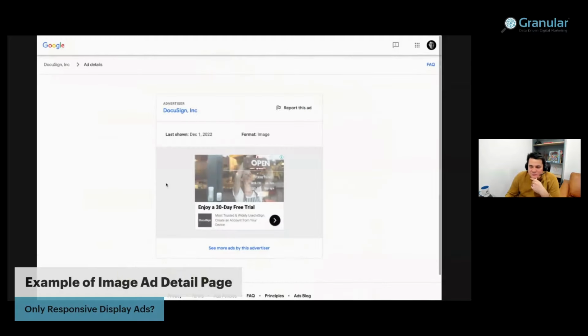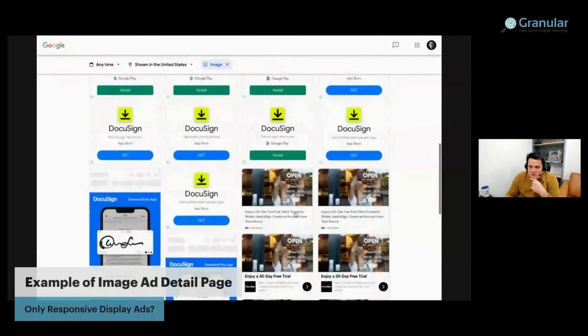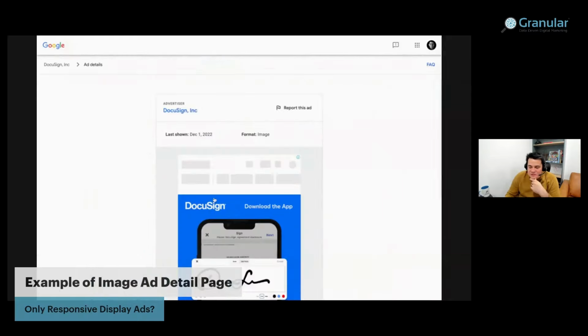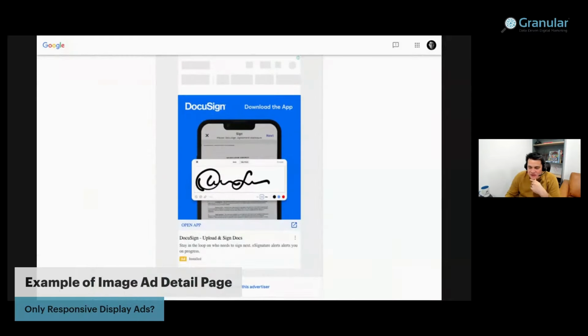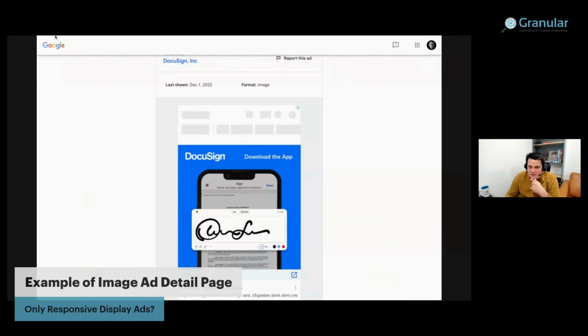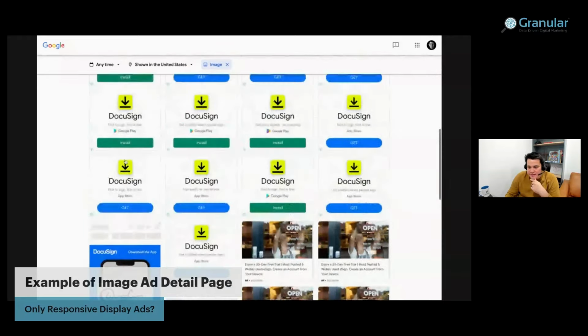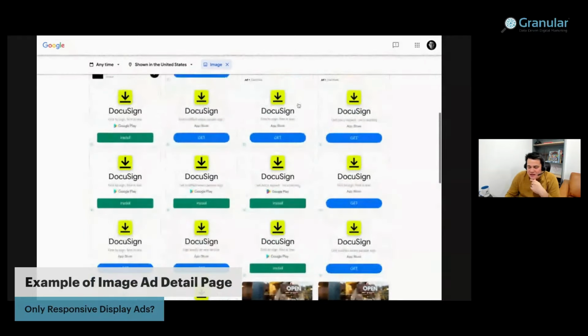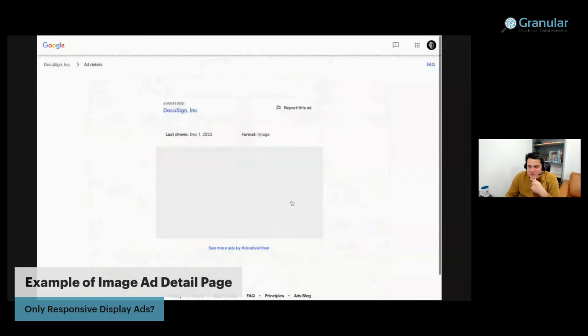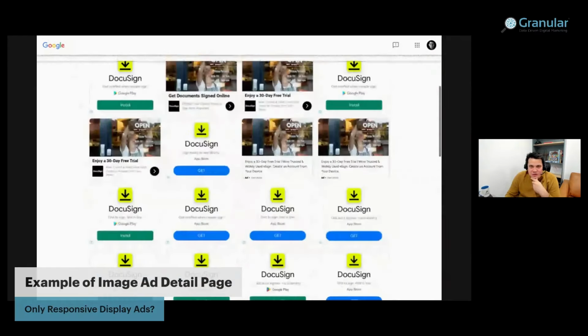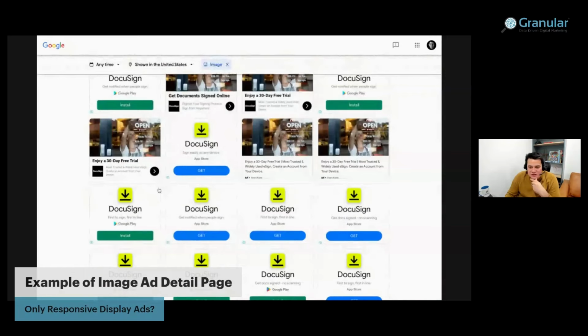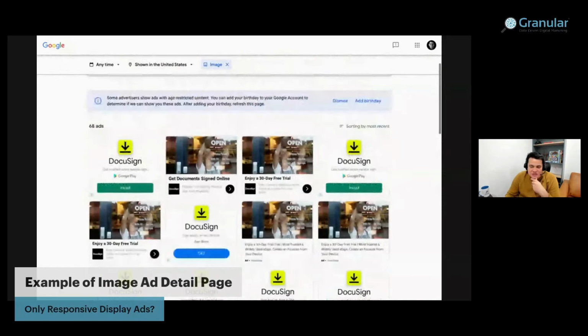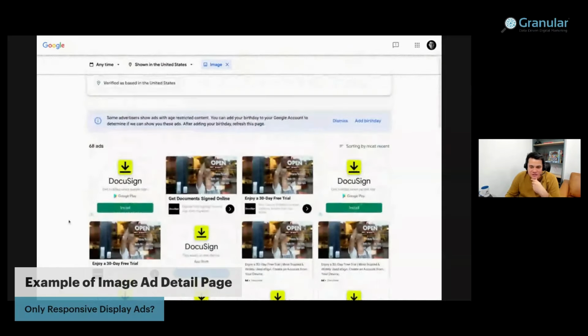Let me see if I can show you some other ones here. Even something like this, which at a glance looks like an app install ad, is showing as an image. Anyways, as I get more information, I'll update the blog post that accompanies this video if I see changes or get more definitive information.